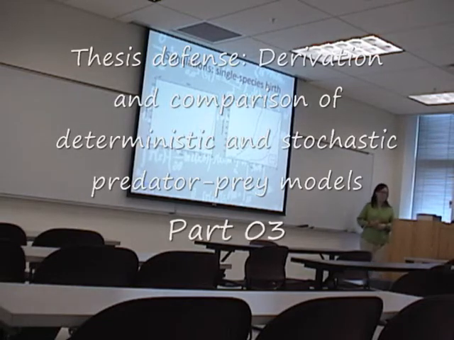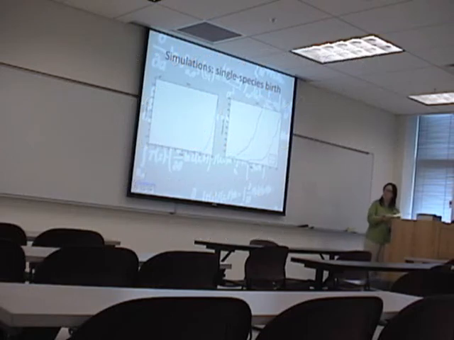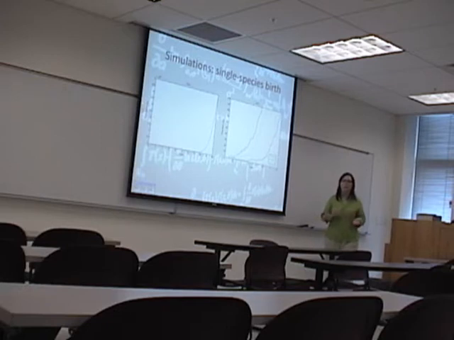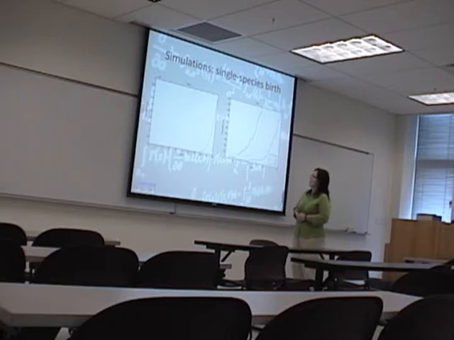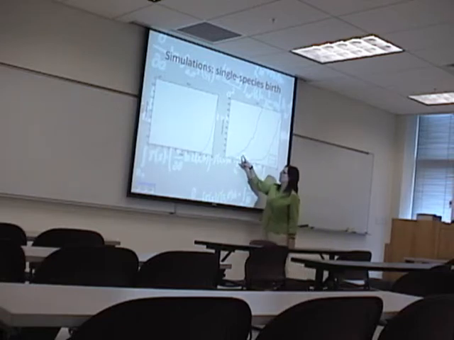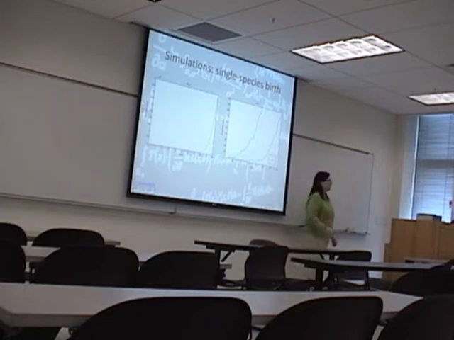Here are some of the simulations that I actually ran for these. Let's see, this one I chose only to show one trial because it was just varying the birth rate of the population, and we actually had similar outcomes for both of these. As you increase the birth rate, the population is going to go to infinity faster. That's sort of logical. And also you can see different sample paths every time, like what we talked about.